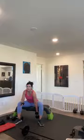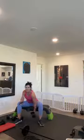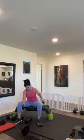Here's 16, 15, straighten that arm. 14, 13, 12, 11, 10, 8, 7, 6, 5, 4, 3, 2, and 1. Oh man. Switch sides.